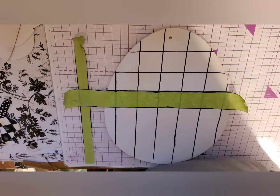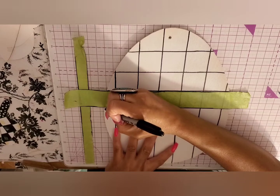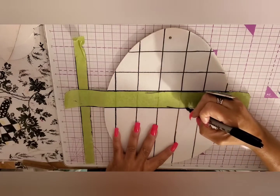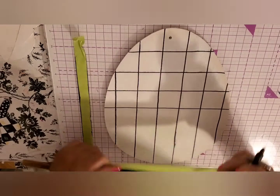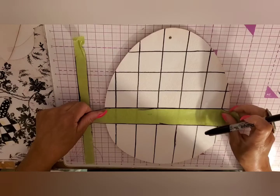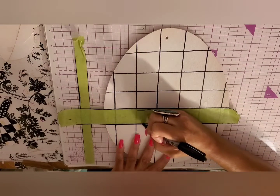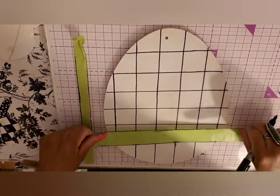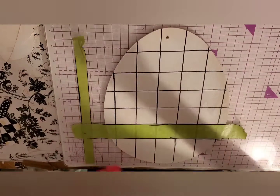And if you mess up, like I said, just take a little bit of white paint and go over it. Simple. Even this is relaxing. Just making squares over and over.